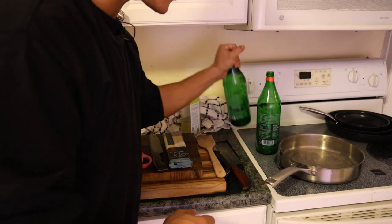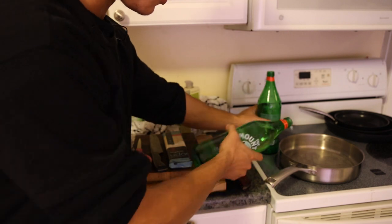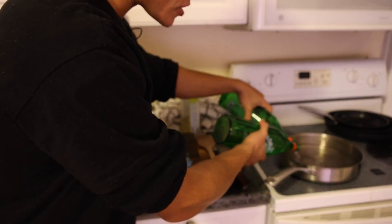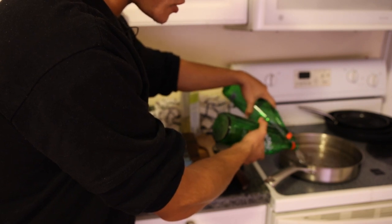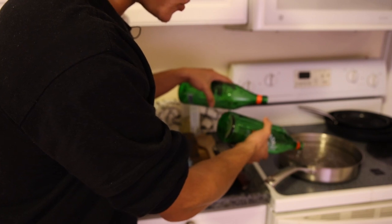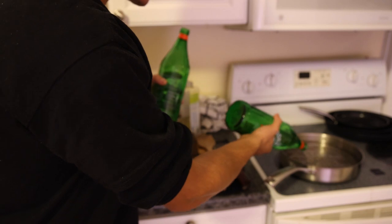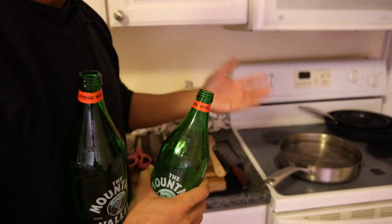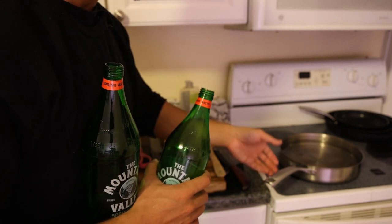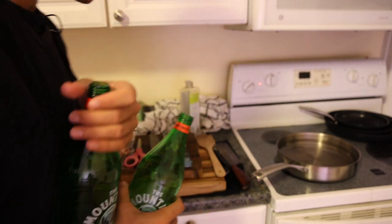The little discouraging thing with this new meal is I have to spend a few dollars on water every time to make these noodles, because I don't have a filtration system and the water quality isn't that great. One to one and a half bottles of Mountain Valley water kind of adds up if I'm doing this meal twice a day every day of the week. But I've noticed a big difference in how I feel eating this versus the bread, possibly because of the water quality used to make that bread.